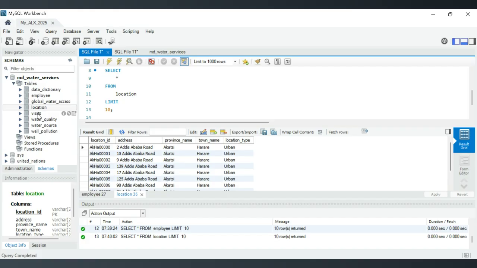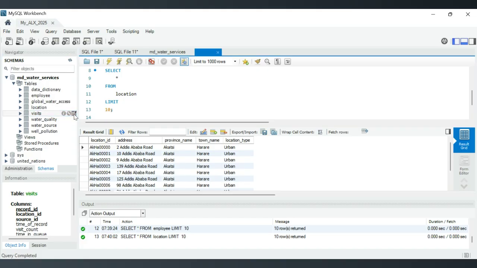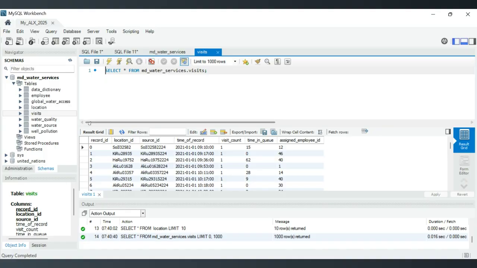Now let's come to visit. We can just use this table icon on the visit to look at it. Now this one is actually giving us all the IDs here, plenty. So we have the record ID, and then we have the location ID.